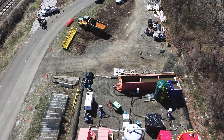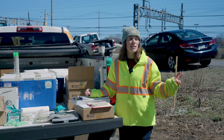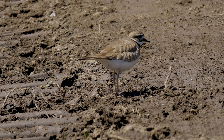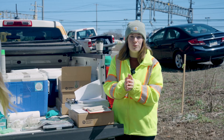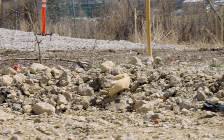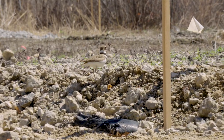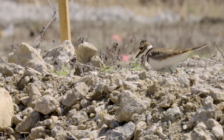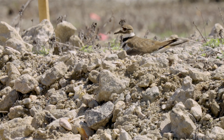When we were out here marking out the soil boring locations, my co-workers Joy and Deanna noticed that there were two killdeer birds running around in the area where we're going to be working. They found a nest with four eggs in it on the ground in the gravel. Deanna ended up looking up the bird and finding that killdeer like to nest on the ground in gravel next to railroad tracks, which is exactly where our site is.